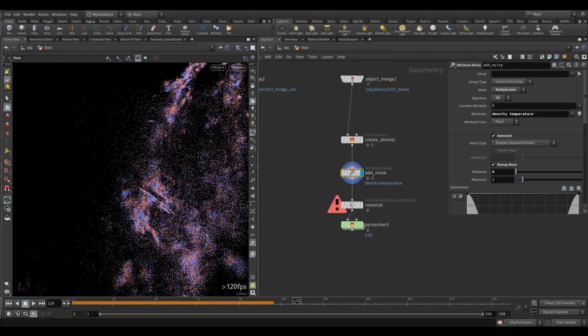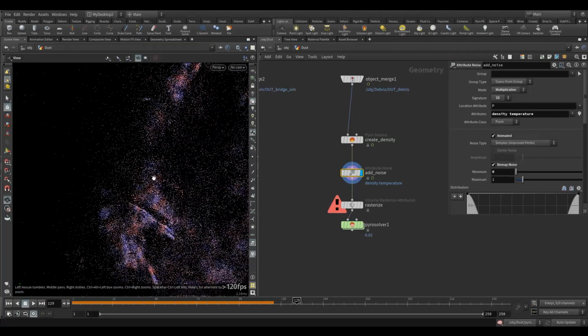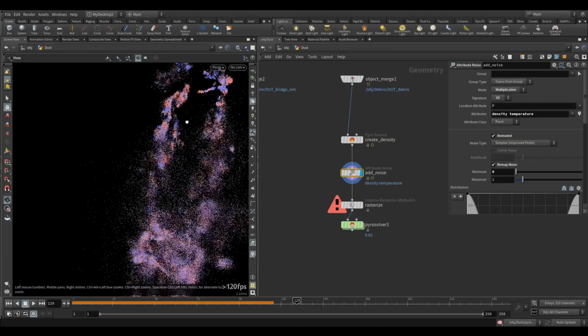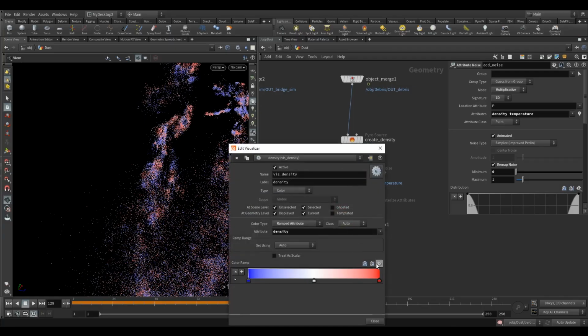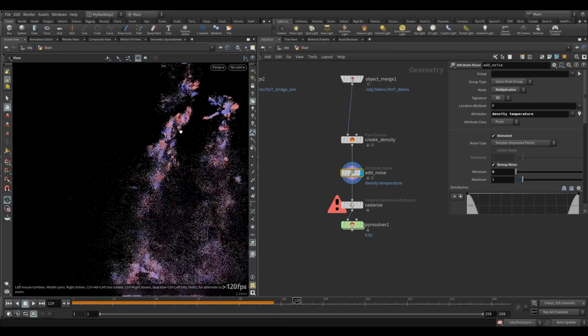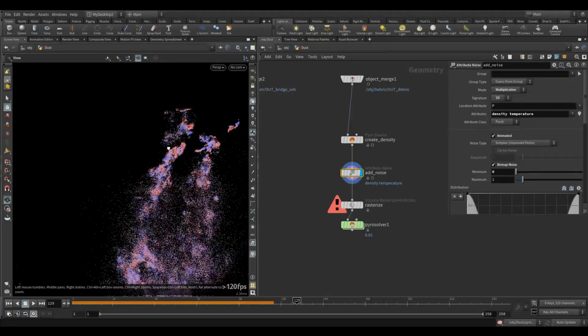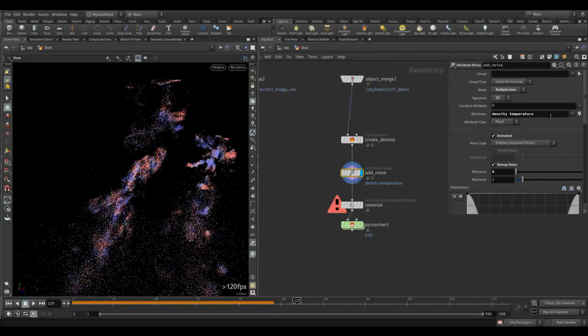I'm just going to leave this at default, I think, because I like the scale. We've got nice variation there. I think red will be higher density. We can actually check that here. Yeah, so density of 1, density of 0. So we'll get a bit of variation to this.